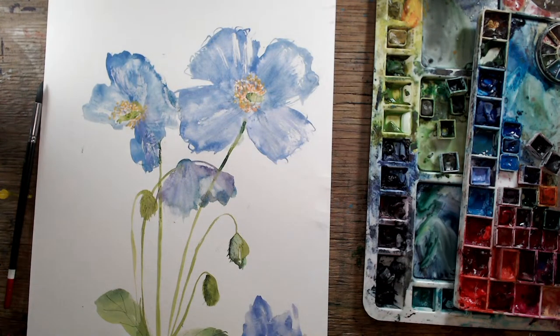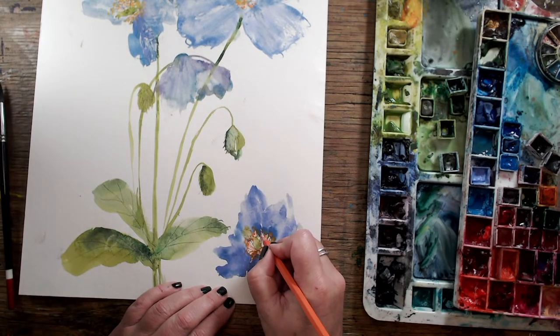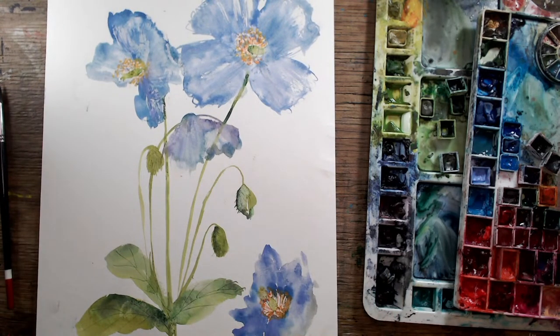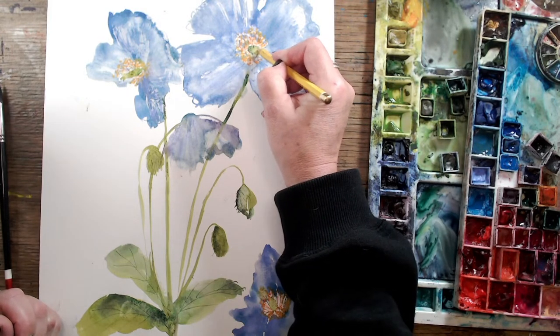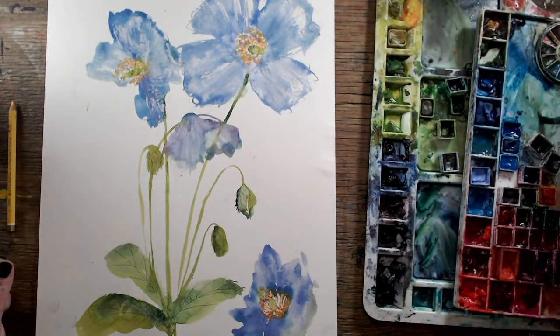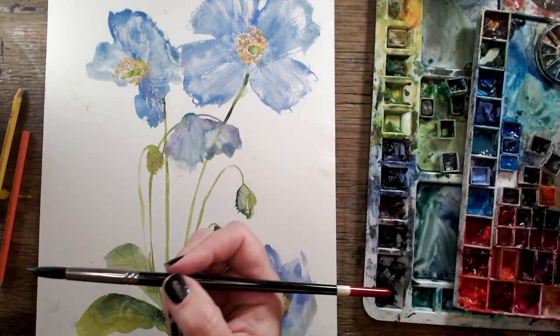Right, that's sort of, I don't know. I like this one down here. This one looks nice. This one I don't like. It's like in your face. Oh, I don't know. Yeah, I haven't gone around it. It needs more fiddling with. I'm bored of painting them now. Can I do something else? That's what I usually do. I'm bored of that.